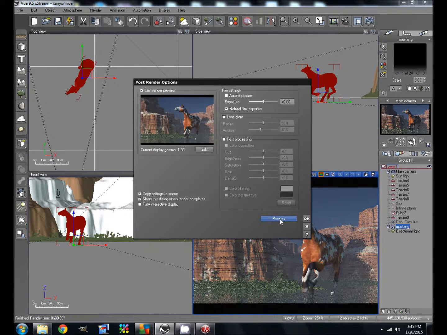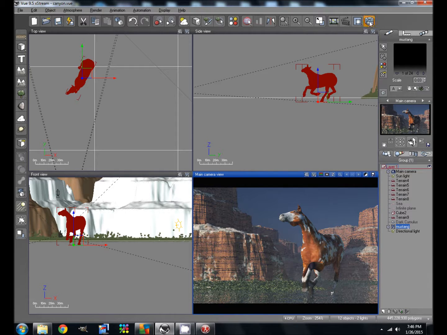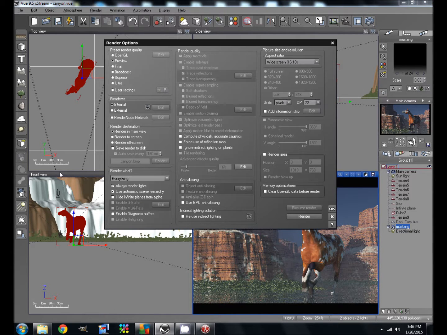So now, in order to make this production quality so that you can actually cut prints from it, I'm going to render a very large version. First, let me remember to turn the clouds back on. When I click and hold on this camera here to get the render options, I'm just going to go to the final preset. You can go to the higher ones, but because we're rendering so large, final is really all you need. And I'm going to render to the screen. I like to do this because in case there's a power outage or something, every 6 hours during the render, if the render goes that long, and we want 300 minutes, it'll save a file.